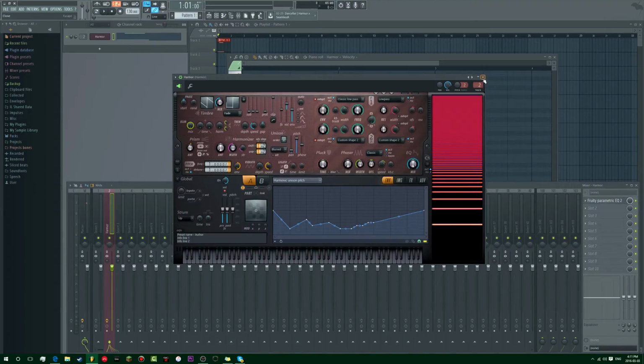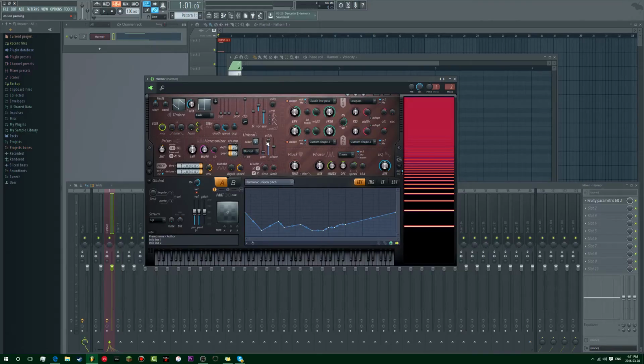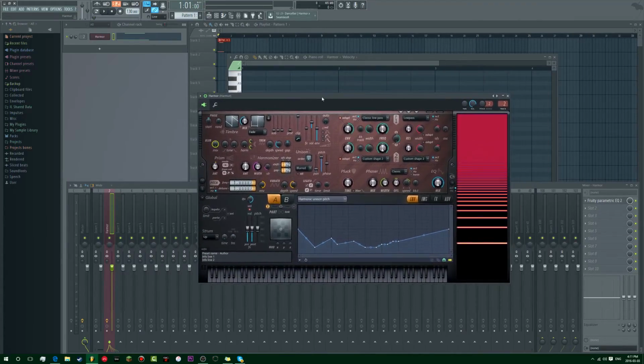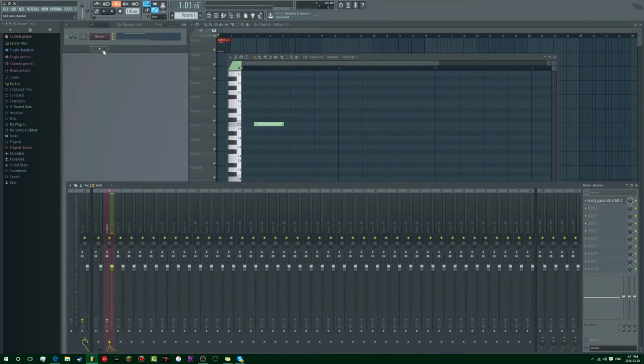That's how Reeses work, and you get them from just detuning oscillators from each other. Which is basically what I'm doing here, I'm treating the second unison voice as an oscillator. Which lets you do this a little bit easier, but you can get different sounds if you use an actual oscillator. So let's use Serum.